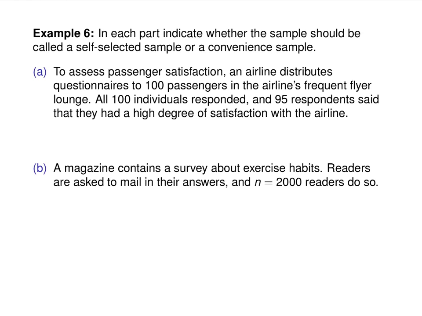Okay. In each part, tell me whether the sample should be called a self-selected sample or a convenience sample. To assess passenger satisfaction, an airline distributes questionnaires to 100 passengers in the airline's frequent flyer lounge. All 100 individuals responded, and 95 said that they had a high degree of satisfaction. That is definitely a convenience sample.